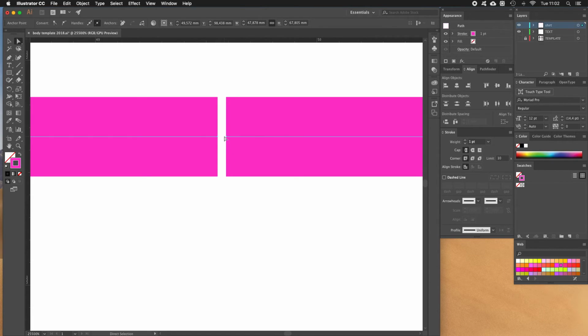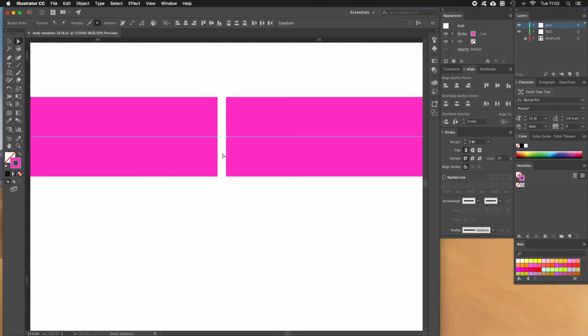Now I can view the two anchor points. See that the anchor point is white. Now I hold Shift and click directly with the direct selection tool on that anchor point. You can see how the color changed to a solid blue. Same with this one, hold Shift, click on that anchor point, solid blue.